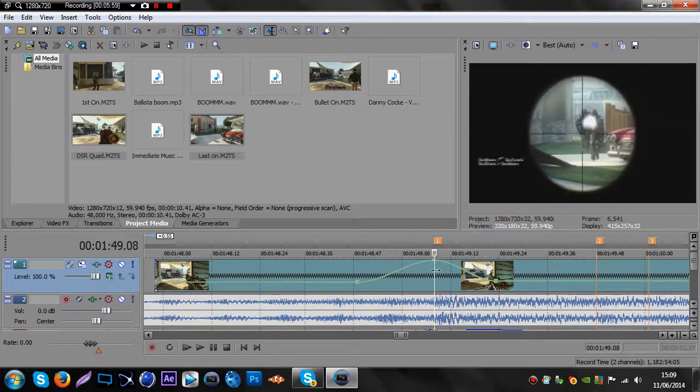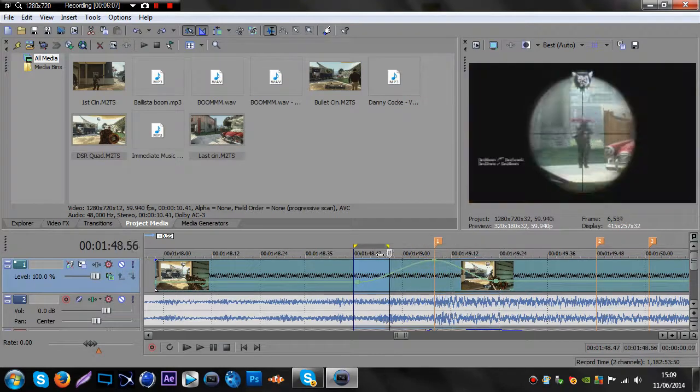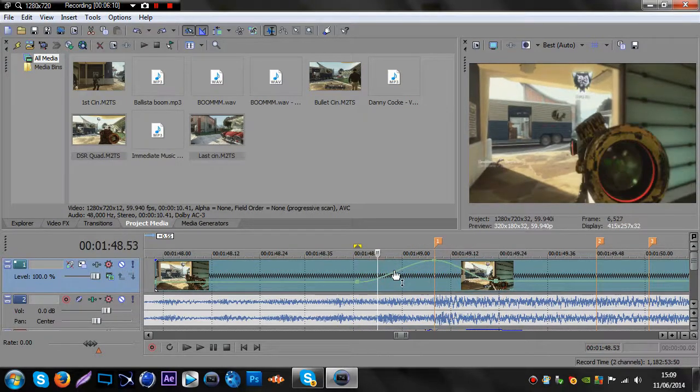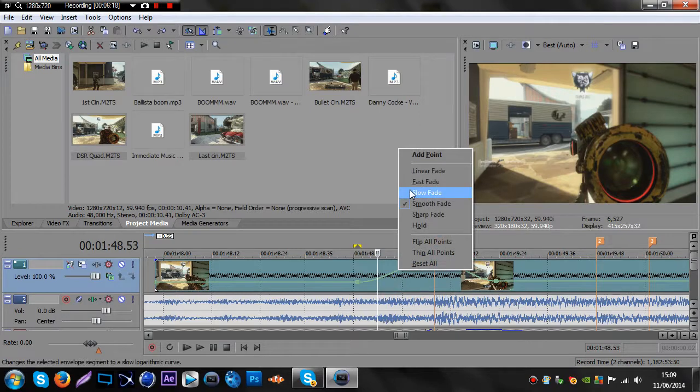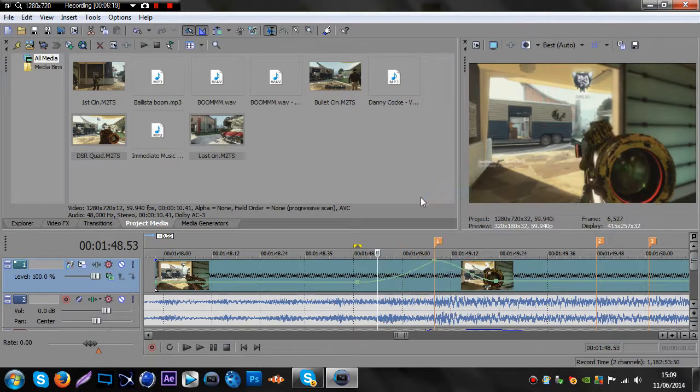But what you want to do is when you've got this kind of arc, as you can see here. Oh, no, I didn't want to do that. This arc here from there to there, as you can see, you want to make that a kind of mountain. Now it looks like a bump in the road at the moment, so on the first one you want to right click, change that to slow, so you get this effect, and then right click on that and change that to fast.